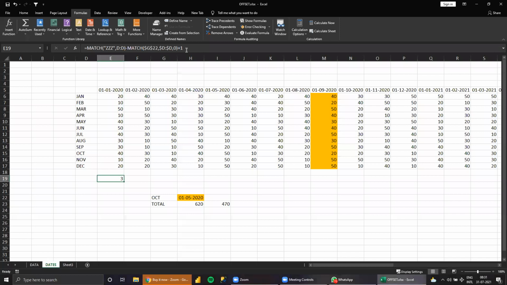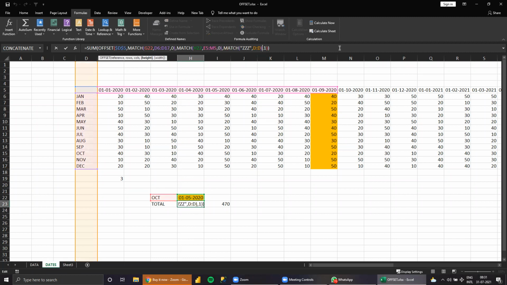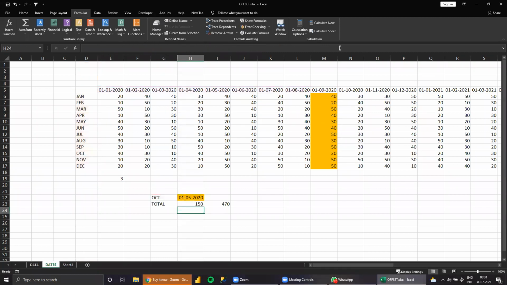So what I need to do here, copy this. Wherever you get a number, don't put the hard code. Always use the other formula to fetch that. Hard code will not help. Now see here, 150. So 5th October, 5th October, this means what? Here, see what is the total? Only 3 months. 150 we got it.